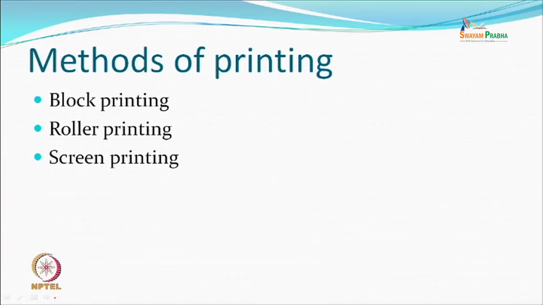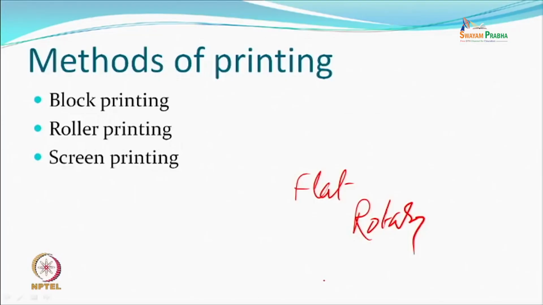Screen printing is one of the most popular things. You can have a flat screen, or rotary screen printing machines. The flat would be considered as semi-automatic systems, or could be completely manual, and rotary is generally continuous process, where like a roller printing, a rotary screen is a continuous process.